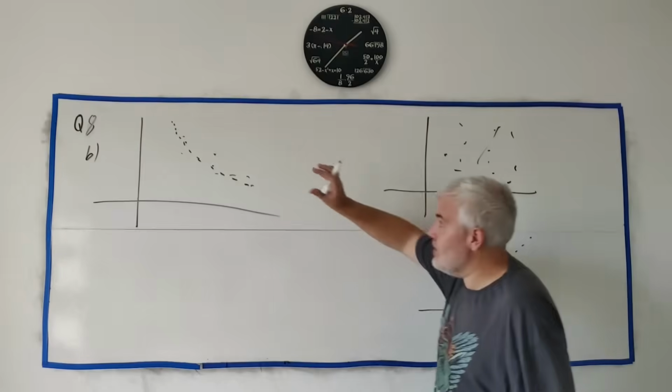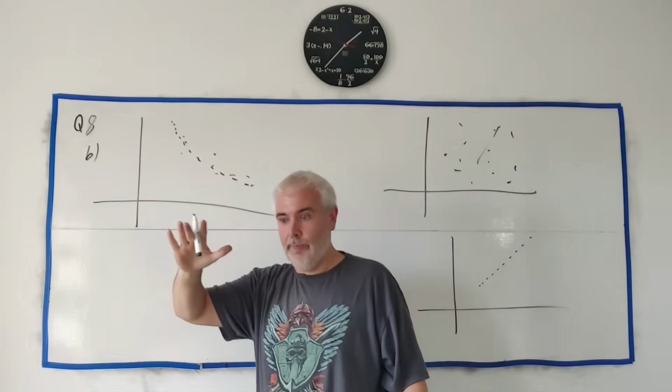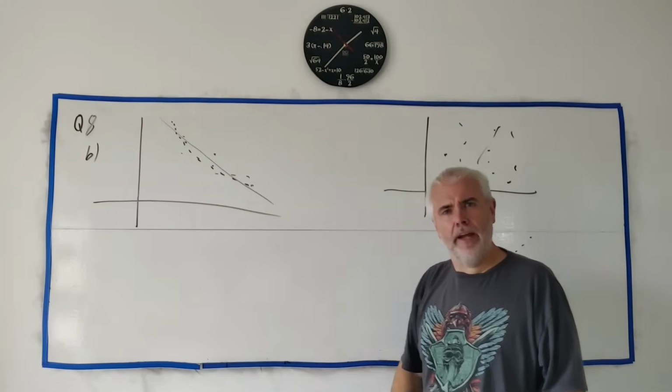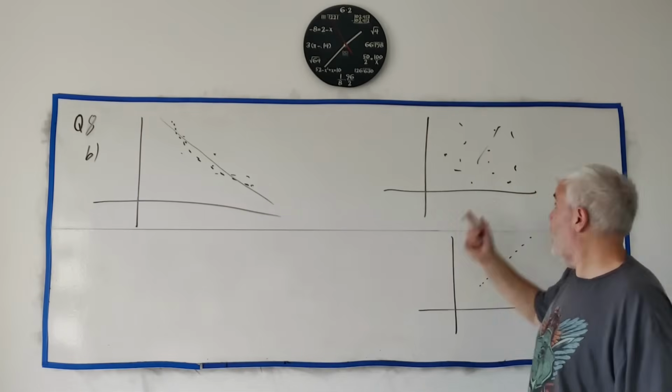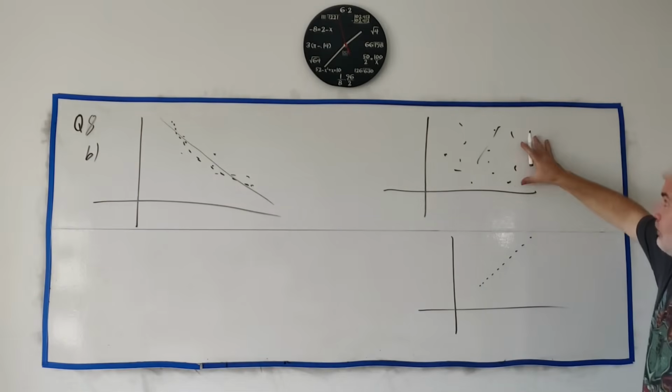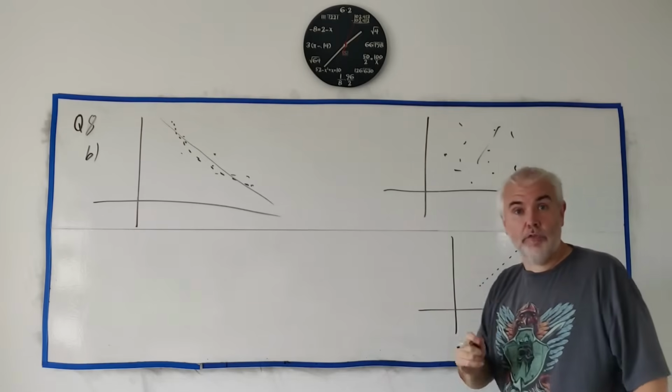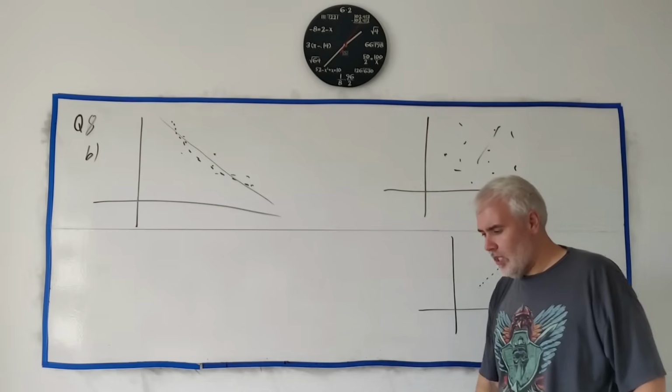So we can already say this is a strong one. We can see mostly a line. I could very easily draw a line here and you'd go, yeah, I see that. That works. I couldn't draw a line here that you would agree with, that these dots agree with. Of course you could here. So first of all, it's strong. So we can throw out the two weak options.